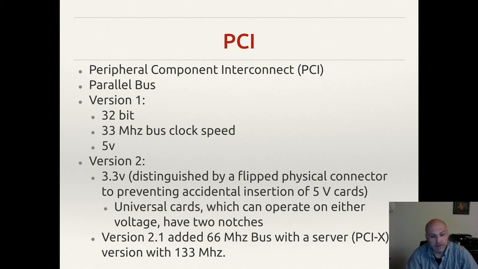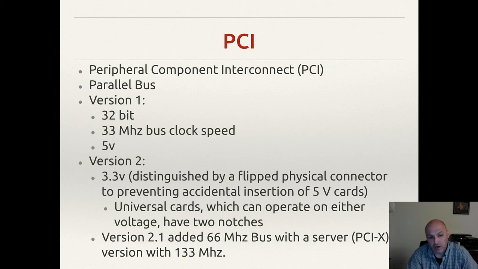They did update PCI over the years, so there was eventually a 66 megahertz bus version of it on a server platform, and then later another version that ran at 133 megahertz, which was even faster. PCI existed for a long time, and it was a good universal bus that allowed the PC clone industry to eventually surpass Microchannel. But it took a long time. IBM had a good jump, but PCI was a good answer. It's just that it came very late.